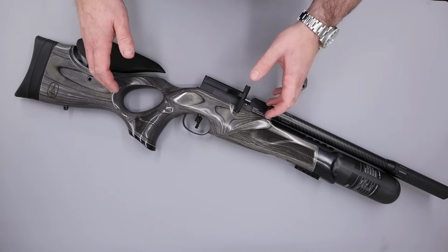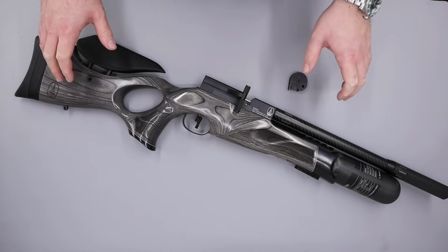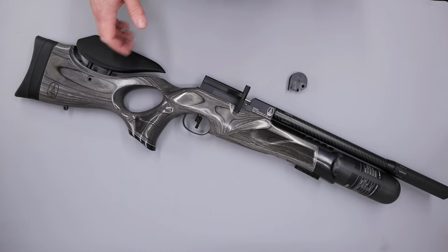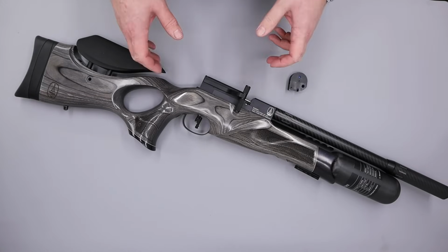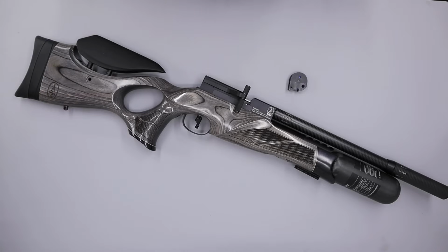Now at this point I do want to mention that I did contact the shop that I bought the rifle from, which was the Crawley Surplus store, and they were fantastic. They offered me a number of options, so number one, I could have given the rifle back for a full 100% refund, or they would have exchanged the rifle then and there on the spot.